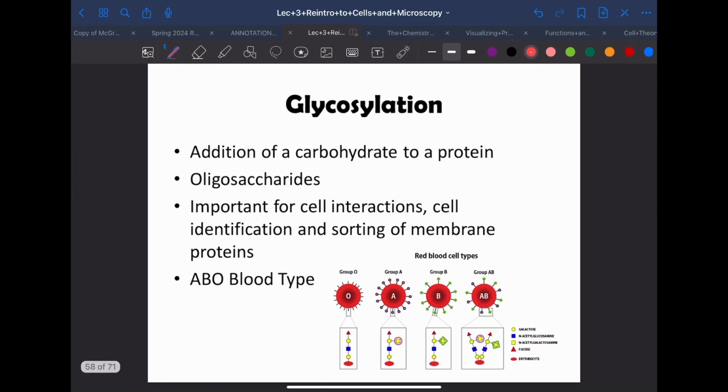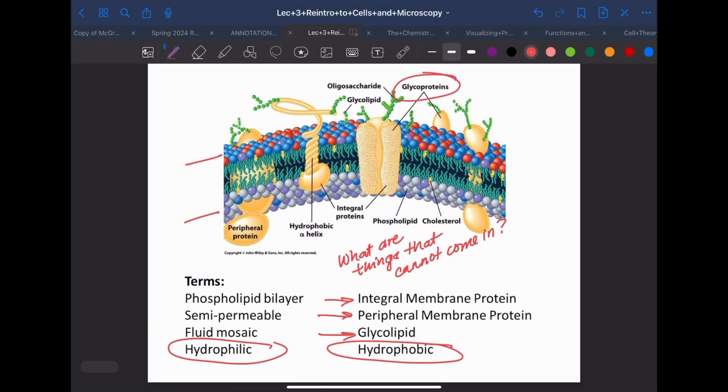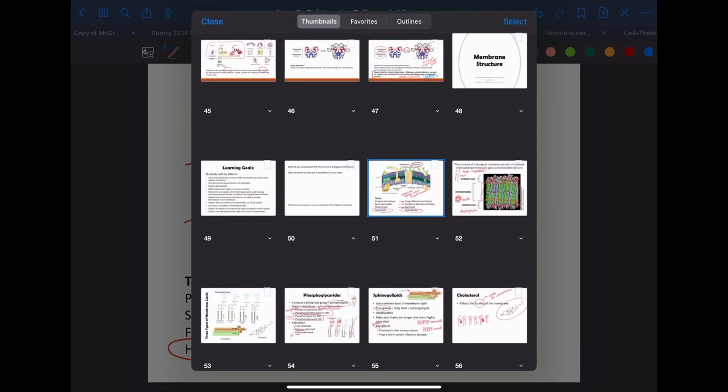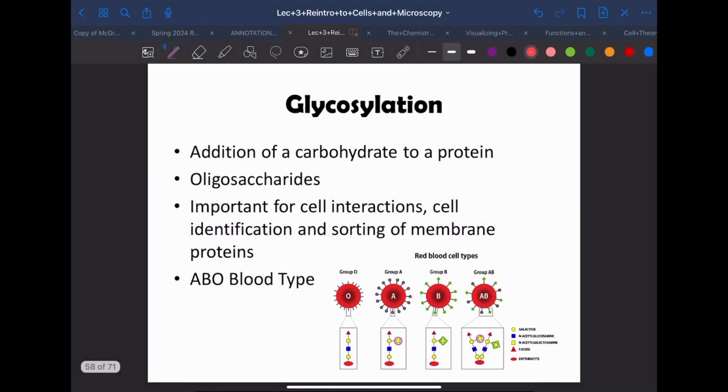Okay. So remember, we're taking a look at the different compositions that make up the membrane. One of the things that you guys have on there, let me go back to the lipid here, is this one, glycoprotein. So a glycoprotein, like it sounds, it's a protein. Glyco means sugar, so you have a sugar attached to your protein. That happens through the process of glycosylation.